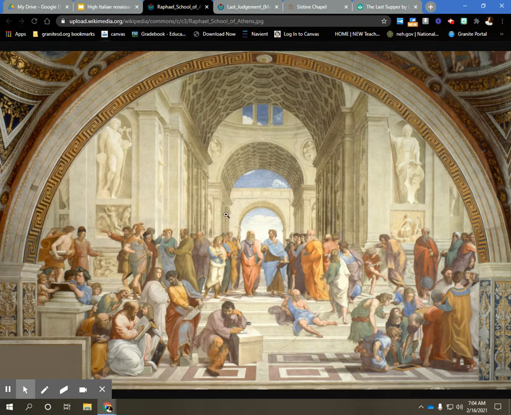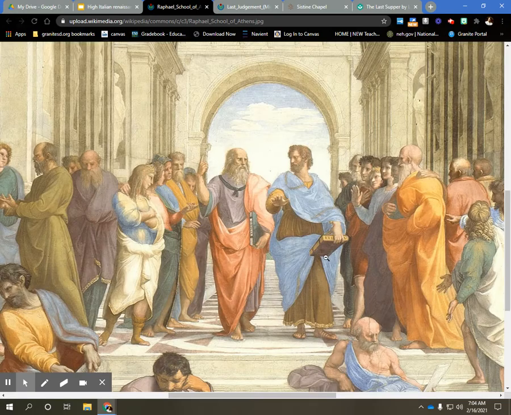And he uses what he's picked up from Da Vinci, that great linear perspective and all the converging lines here. And he creates this mythical space here. Here's Athena and here's Apollo. And he divides the world between Plato, let me zoom in here, between Plato and Aristotle. All right. He divides the world between the two of them.